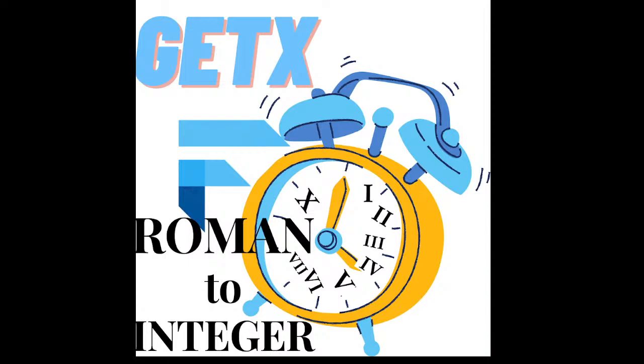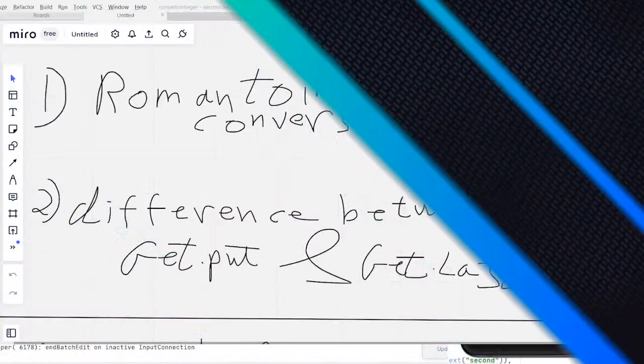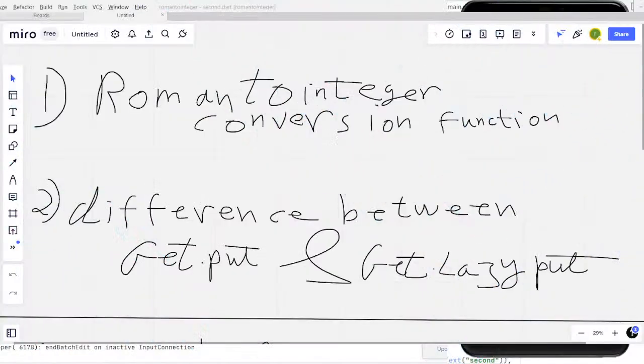Hello everyone! Today we are going to show you how to make a Flutter application to convert Roman numbers into integers. Okay, first of all, let's see how it's working.